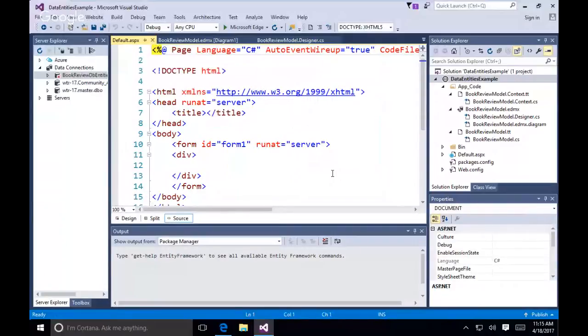Click on the page for that one. Right click on that and then do that. Then it's fine. What else?